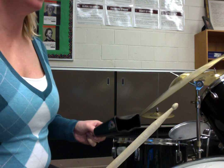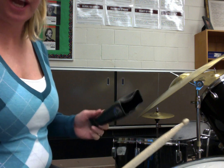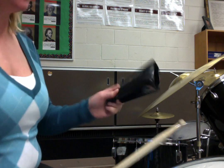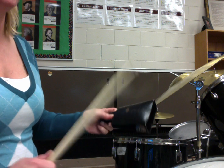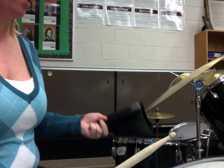Okay, I'm going to do the brake drum part now for Construction Zone. I don't actually have my brake drum just yet. I'm working on getting hold of one. So I'm going to use a cowbell instead just to give you an idea of that metallic sound. It's not going to sound quite the same though. But here we go.